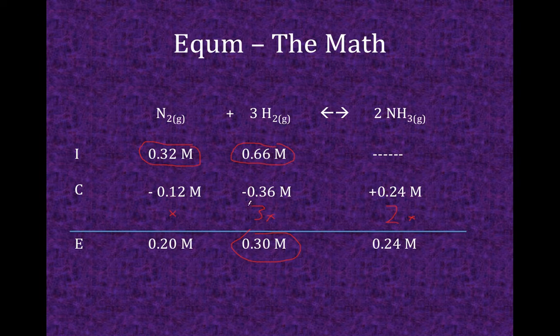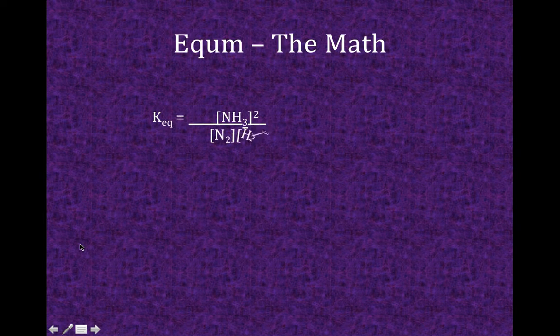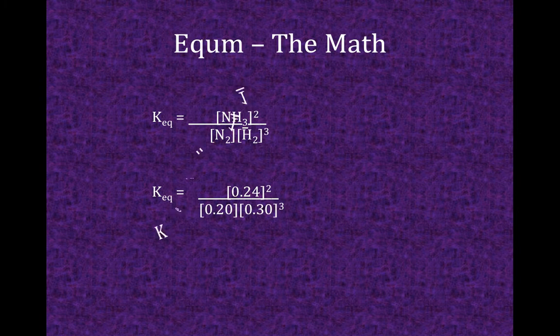And we know it's minus on this side because we had no product, it had to go on the right, and it's plus on this side. So we end up with a 0.24, we have the 0.30, and we do a subtraction, we get 0.20. Now we're going to write out the KQ expression, and we're going to use these values because it's equilibrium. So that's it. Now we substitute in our numbers, and we let the calculator belch out an answer, and it comes up with 11. We're going to stop here, and we'll carry on in the next video to complete the PowerPoint.